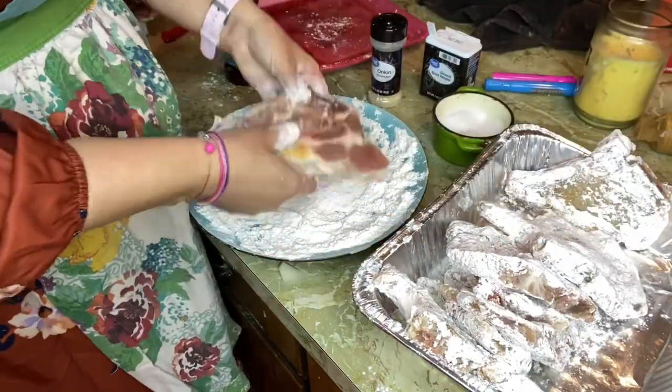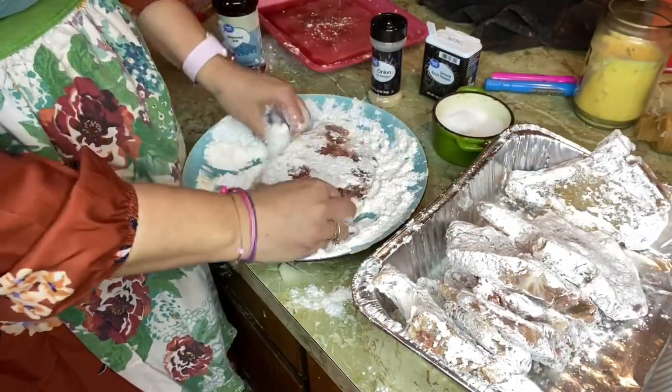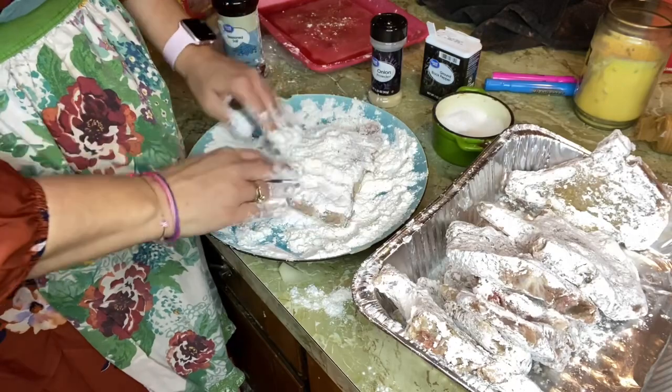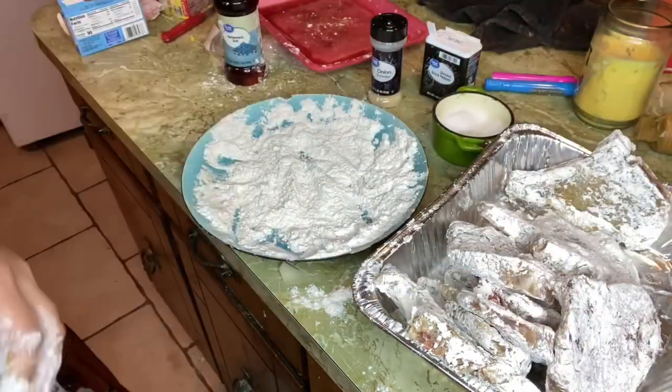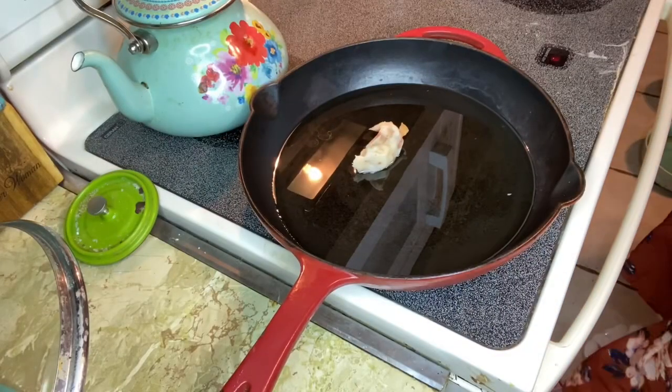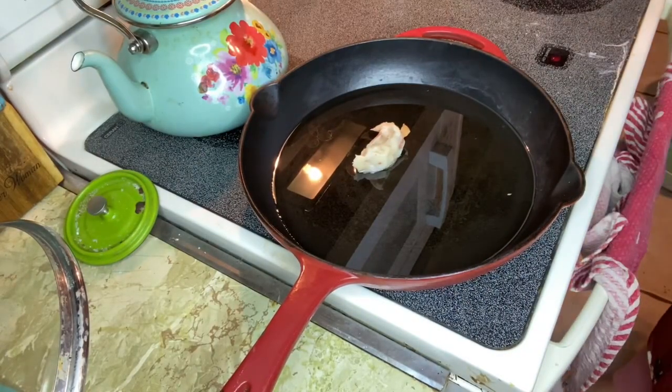What you'll notice after about 7 minutes or so is you'll start to see pink liquid and even sometimes blood coming up from your pork chop, and that lets you know that the other side is starting to cook and you're ready to go.